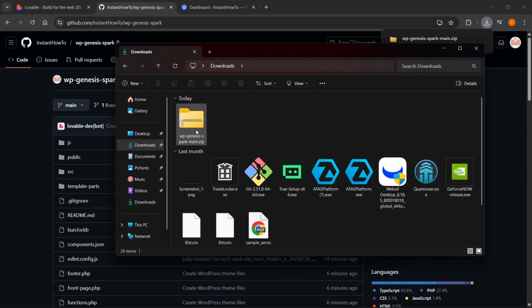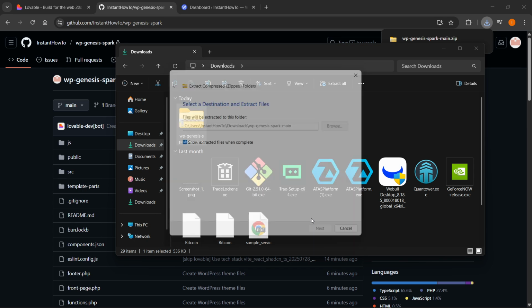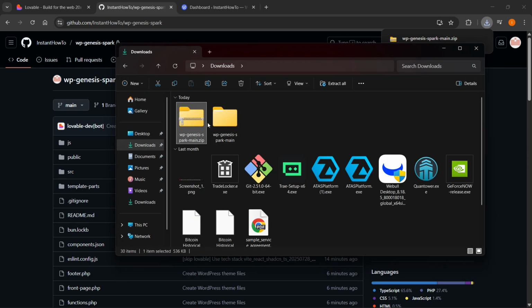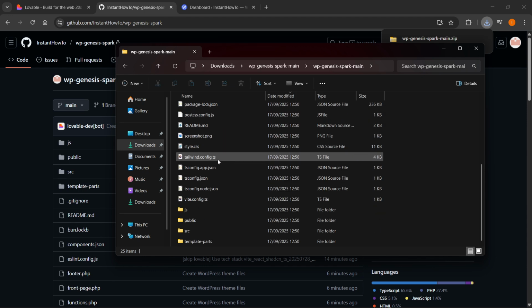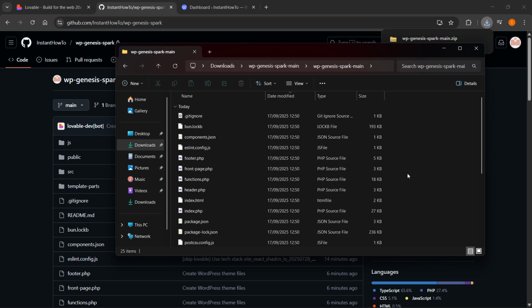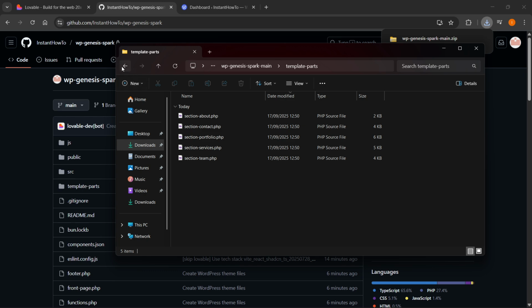So as you can see, I have it here in my downloads. Right click on that, and then click on extract all, extract. So it's going to unzip it, and then here you're going to be able to open up the unzipped folder, open it up again, and you should look for one of these things. So if I go ahead and sort this, down here there's going to be a few different folders. You should look for this one which says template parts or something regarding template. Whenever you open it up, you'll be able to see a bunch of different sections.